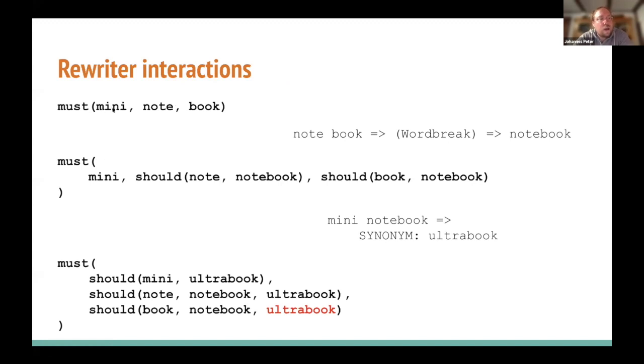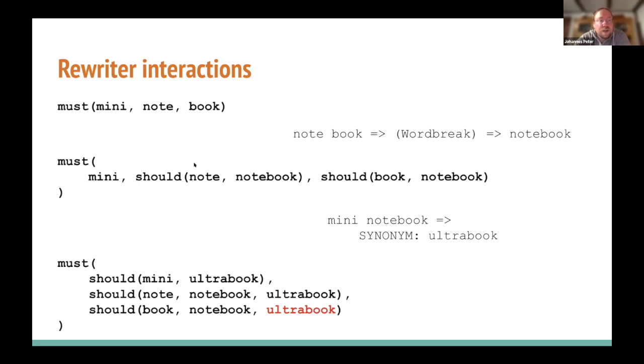So let's now assume we have the same input, but with a white space between note and book. So we have a word break case here. The word break rewriter in Quirky will identify, okay, actually this is a word break, so I add the notebook. But it will add this as it would do for a synonym. So it would keep the split one, because there are many cases where both are proper words. For example, e-bike can be written together or separated. So both are valid to some degree, and this is why the word break rewriter will always handle this as some kind of synonym.